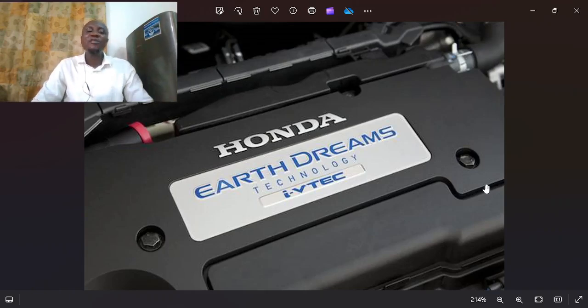So once that fails, it doesn't matter how good the primary pump or the intake pump in the fuel tank is. As long as that one, the high pressure HPFP, is bad, the engine might start. But then it will be giving all kinds of issues: misfire sometimes, loss of power, excessive fuel consumption. You just will not enjoy the car.